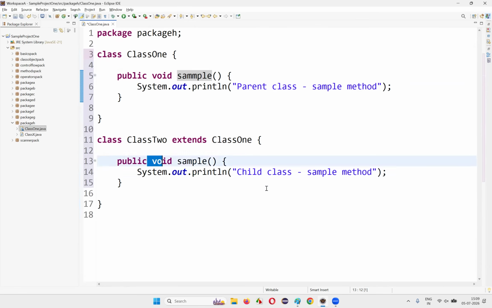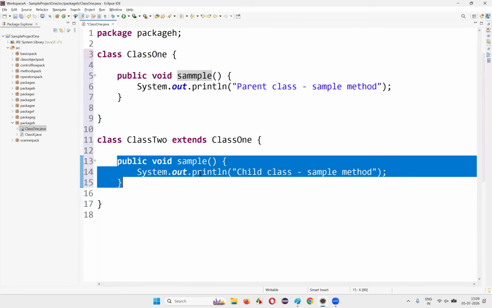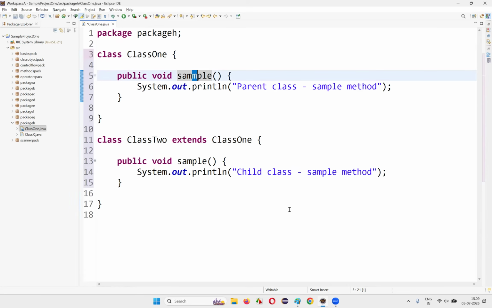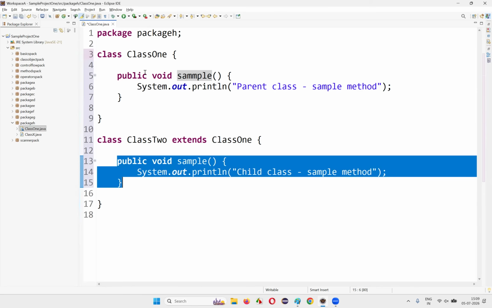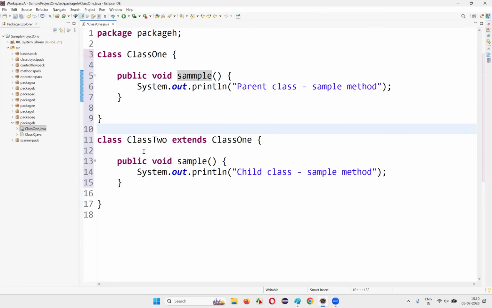Now this method is different; this method is the mistake. The method in the parent class is different from the method in the child class because of the spelling mistake. But the person thinks they made no mistake and believes this method really overrides the parent method. They forgot because the override annotation is optional, so they didn't think of providing it.